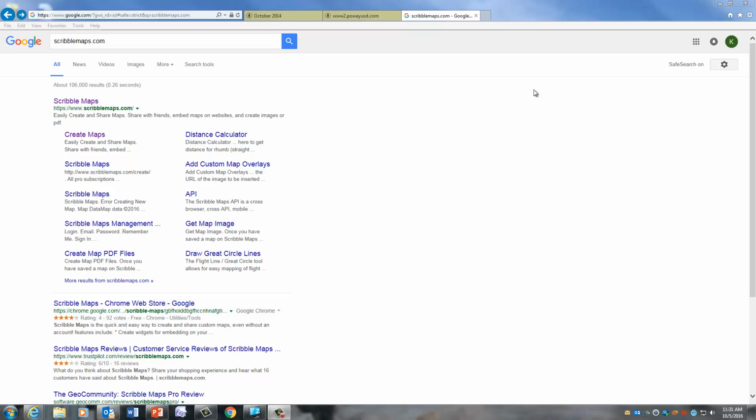All right, we're going to begin to map our African continent for imperialization. And so what we're going to start with is what colonies were located in Africa before the scramble for Africa really occurred. So I'm going to go to this scribblemaps.com. I've done a Google search for it. It pulls up this website here. I'm going to click and go directly into it for create maps.